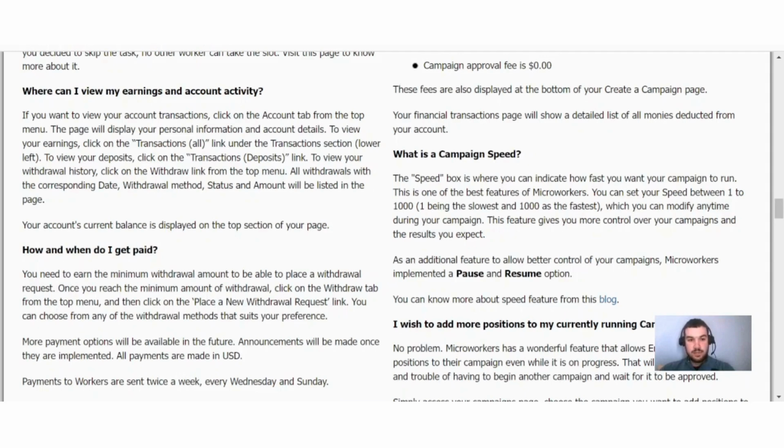Okay, now when I used to work with Microworkers, when I wanted to cash out, I used PayPal. And I think, if I'm not mistaken, the minimum withdrawal amount was, I think $10, $10 or $5, I'm not sure, but I think it was around $10. And then they also added a fee on top of that. So that's just something that you need to consider.